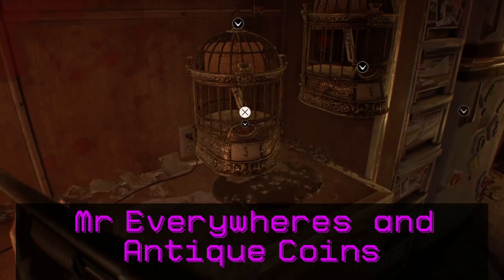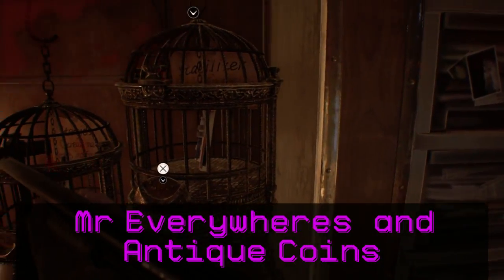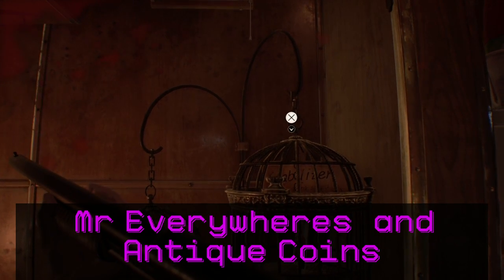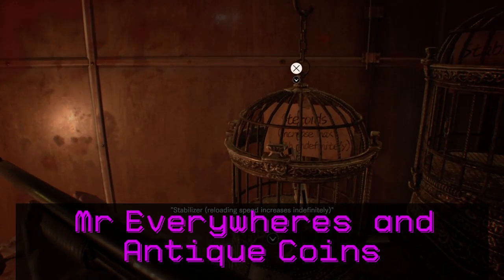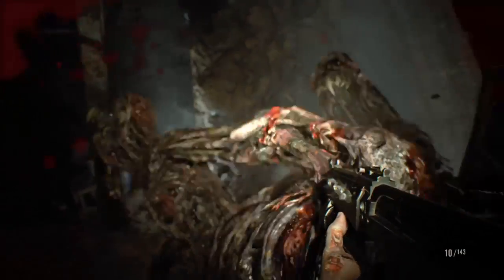But that's about it. The reward for collecting all the antique coins is that you can buy all 3 items that are in the trailer: the stabilizer, steroids, and the Magnum. There are 19 of them hidden in this game. There are also a lot of in-game items that you can get by completing certain things, and I'm gonna list some of them off for you right here.